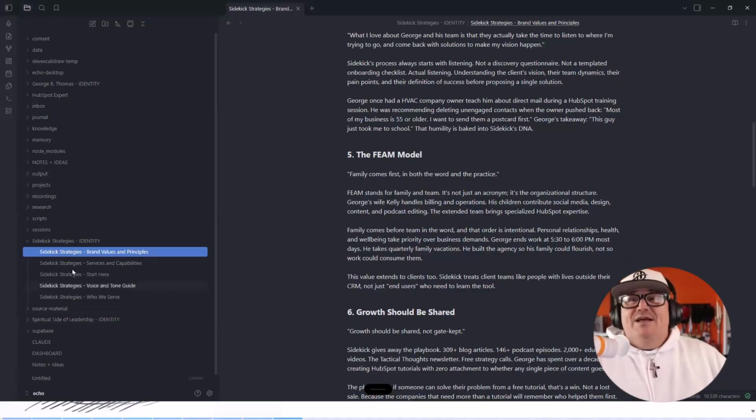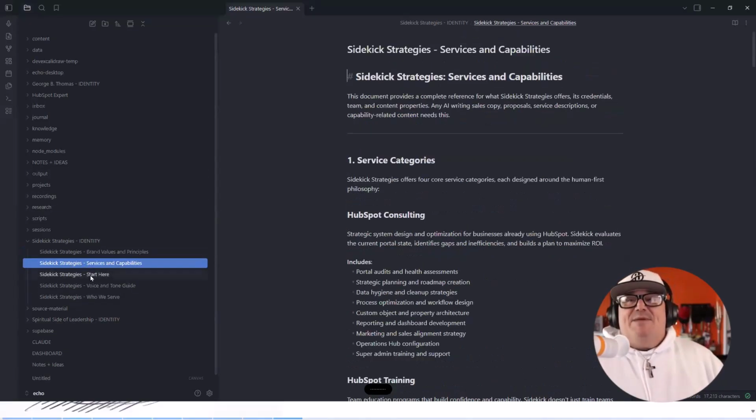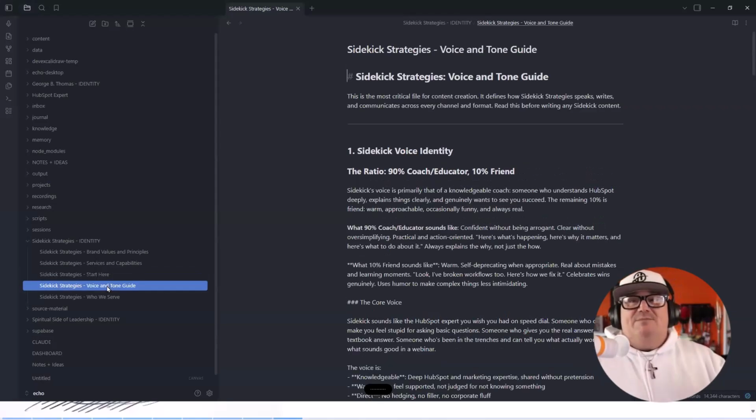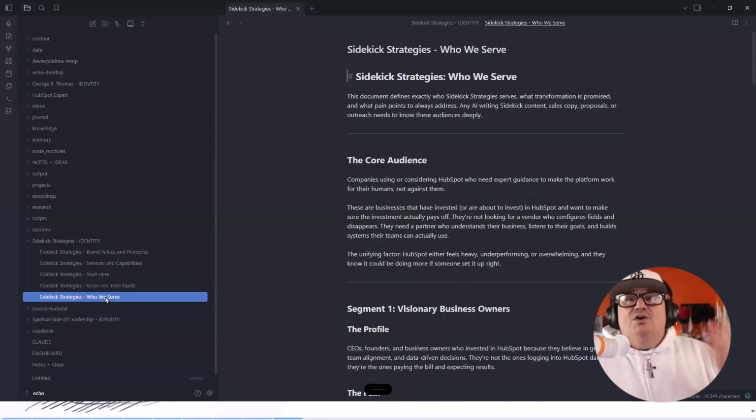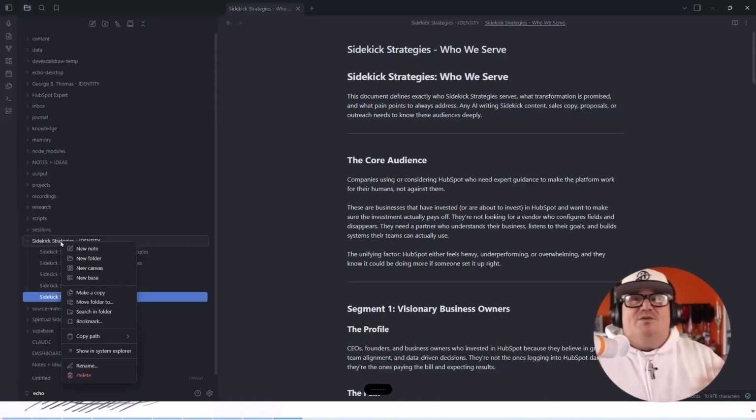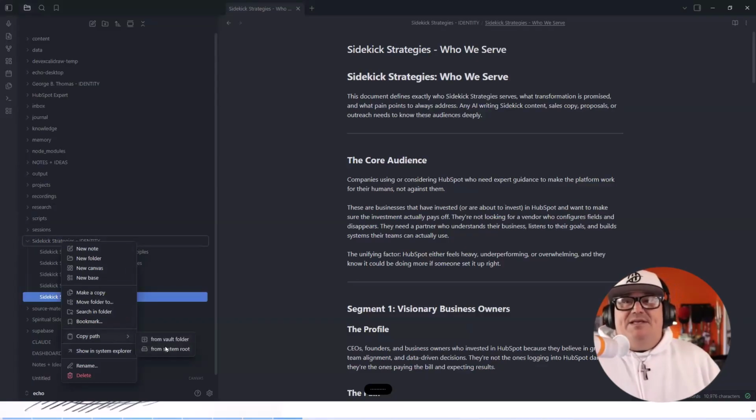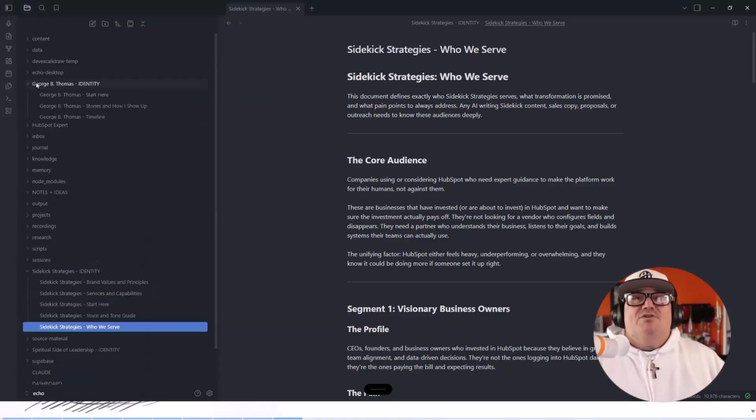Anyway, it gets confusing. But notice services and capabilities, a start here document, voice and tone guide, who we serve. Now when I go to work with an AI agent outside of the system that we've built with Claude Code, I at least have this path that I can copy and say, hey, here's my business identity. Which, by the way, I could also do my personal identity.